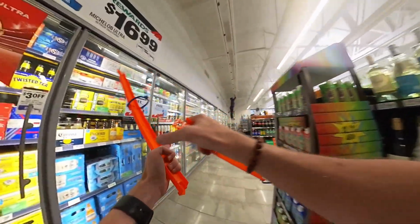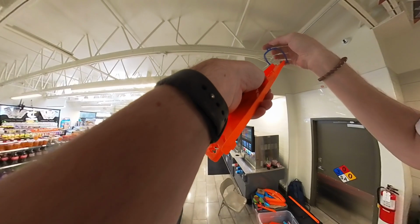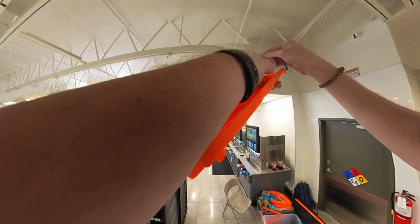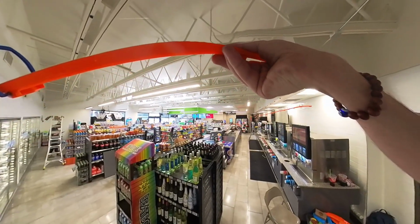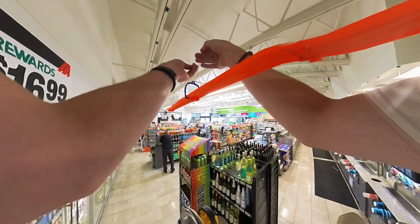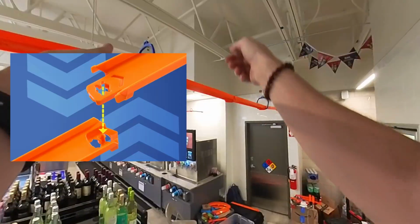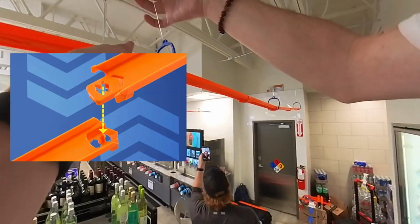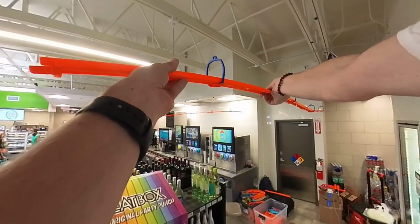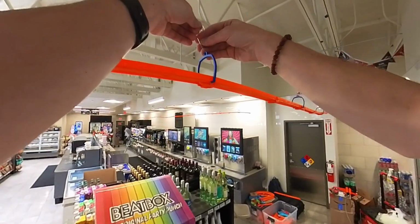Now I got to work on hanging the Hot Wheels track from the ceiling, and this was probably the most fun I had during the building process, figuring out how to use this brand new track, because instead of using the OG orange track that I've been using in my videos for over 10 years now, Hot Wheels recently came out with a new Speed Snap system. I'd never used this track before, but once I got my hands on it, it was a lot more rigid and a lot more sturdy than the regular flimsy orange track, which made dangling it from the ceiling a lot easier.